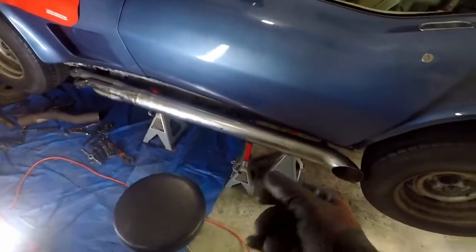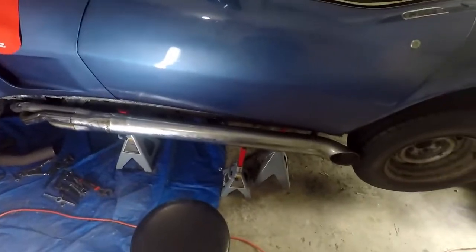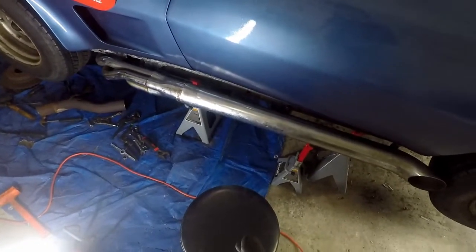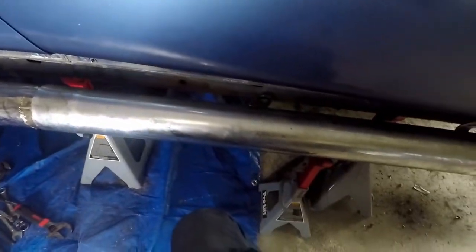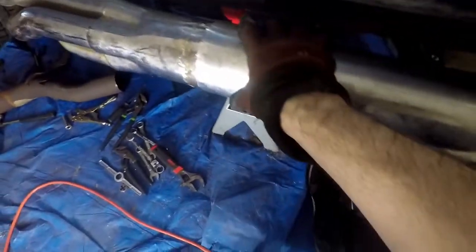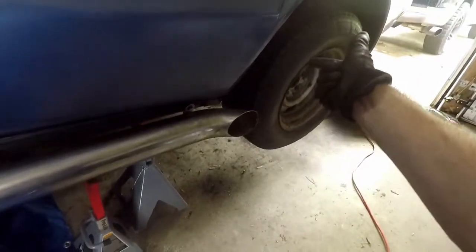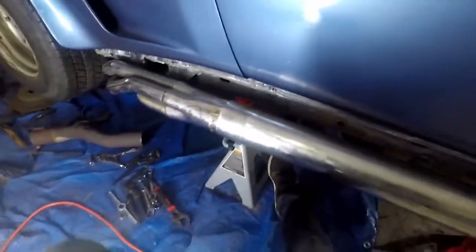I got the rocker panel off the driver's side — had to drill out all but two screws. No problem though; at least now I can address the rocker panels, put in new hardware, and never have this problem again. I started fitting up this side pipe and actually got it pretty decent — it slid on. It's definitely a lot bigger than it needs to be at the opening, but it's going to be good enough to hear how this muffler system sounds. It'll give me a good idea whether the muffler in here is salvageable or if I should just buy new side pipes. You can take the rear wheel off, put a block of wood on the end, and hit it with a hammer — that'll help push it in, but it's a fight.